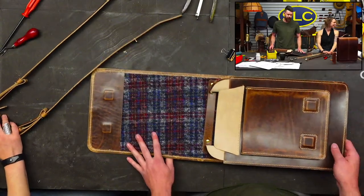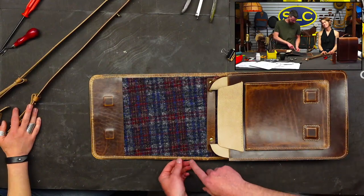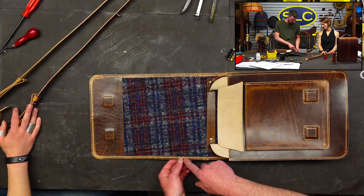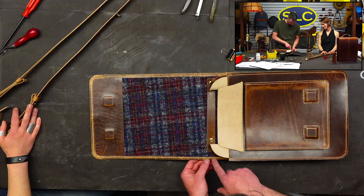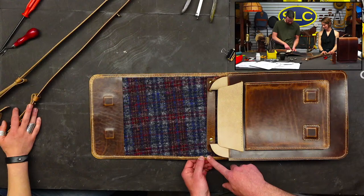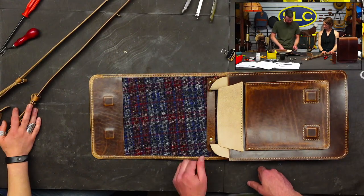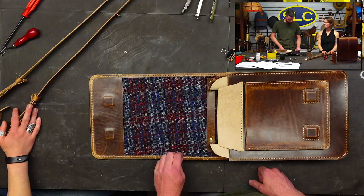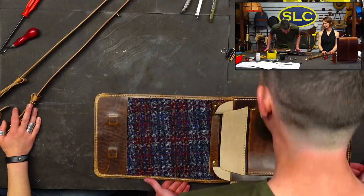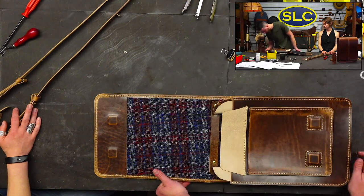Oh, yeah, there we go. All right. So the binding wrinkled on me a little bit as I was going around, and I got a couple of weird knots from my sewing machine. So it didn't stick to that fabric very well right there, and I kind of felt it as I was going around. But I could pull a couple stitches, pull that back over and restitch it, and fix those while I'm at it. So not the worst deal in the world. Looks like I hit the binding everywhere else all the way around, which I'm happy about.